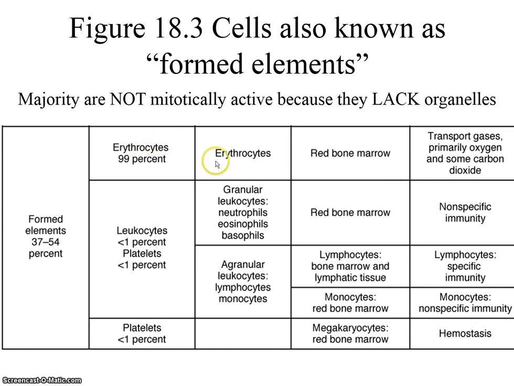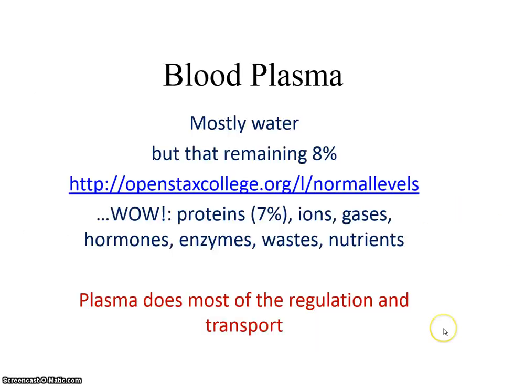So we will look at each of these things separately and throughout this chapter. You'll notice here again that the majority of them are made in red bone marrow. The lymphocytes can be made in lymphatic tissue, like tonsils and lymph nodes and spleen as well. Right? And then again, here's your basic function for each of these. All right, so lots and lots of things are found in plasma. Okay, so the cells we'll look through separately, but first we're going to say, here's what you see in plasma. And note that this does most of the transportation and regulation that we talked about for functions.